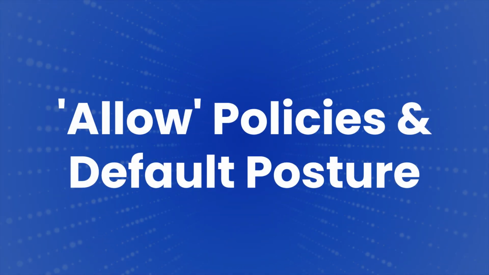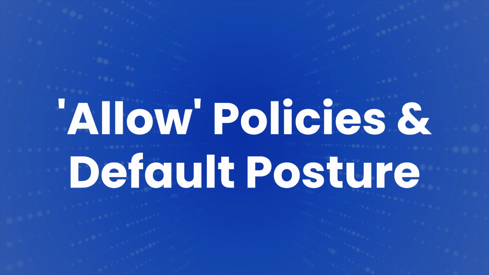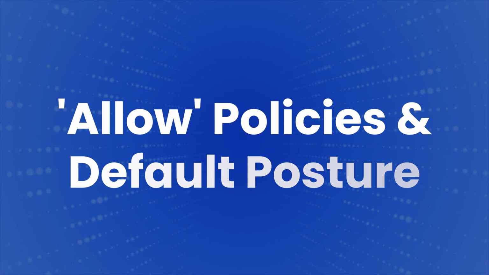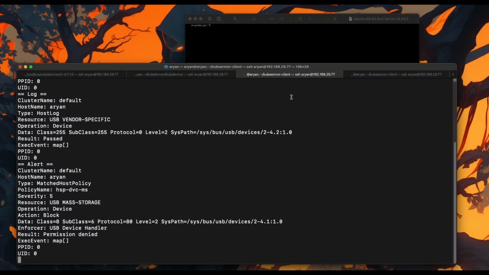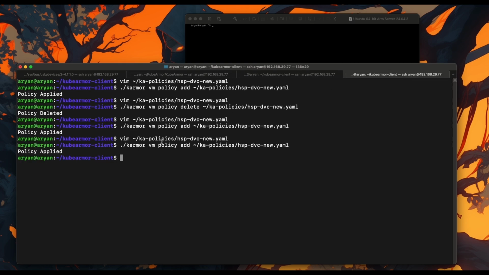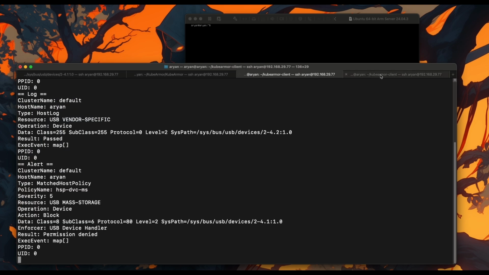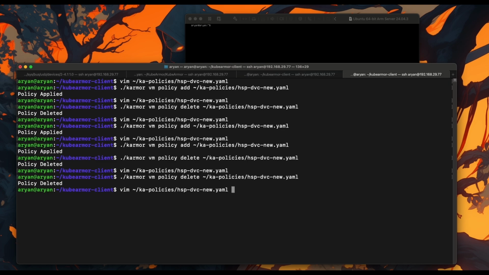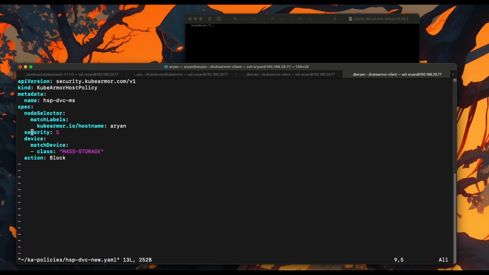Finally, let's create a specific allow policy and see how KubeArmor's default posture handles all other devices. Now let's also see the default posture. So first let's just remove these policies. Then let's apply an allow based policy.